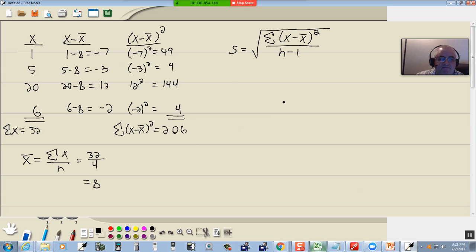Okay, that looks right. So now we're ready to plug everything in our formula. The sum of x minus x bar squared is 206. Over n minus 1, we said we got 4 numbers, so 4 minus 1. So we got s is equal to the square root of 206 over 3.